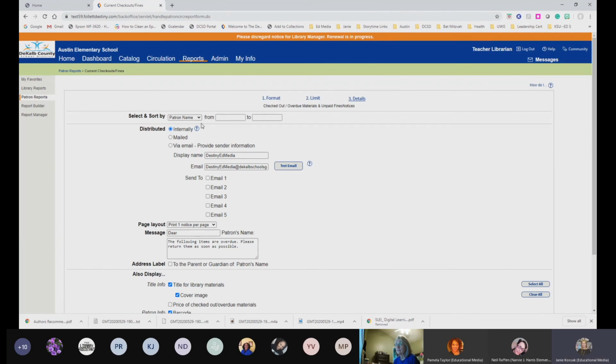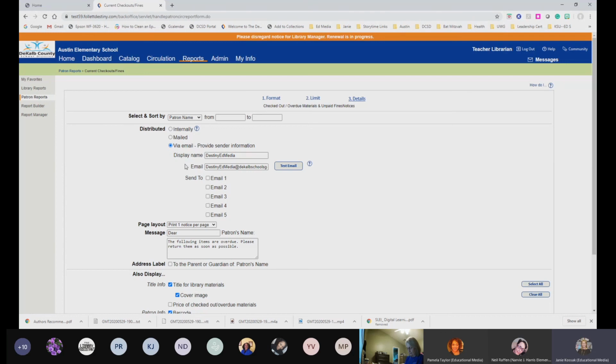Since these are going to be emailed out, you probably are going to want to send to all faculty or all students, but you do have some options. You can decide to send only for a specific grade level. You can send to a specific homeroom. Those are the two other ways that you can limit who receives the notice. This is key. We are not going to be distributing the notices internally. That's with printed on paper and delivered to teachers' mailboxes or to their classrooms. It will be through email.